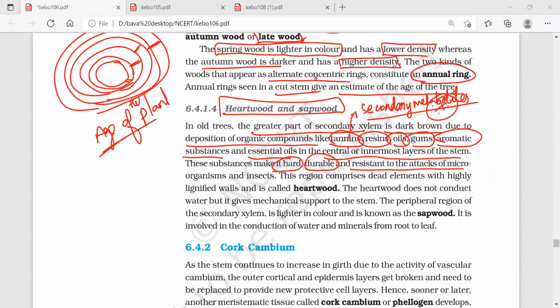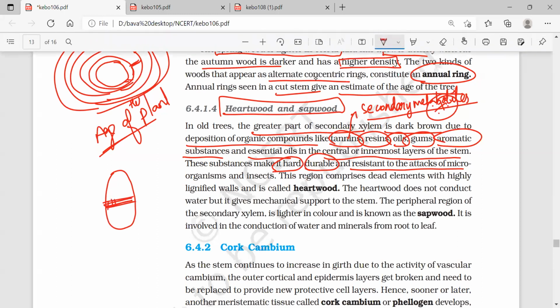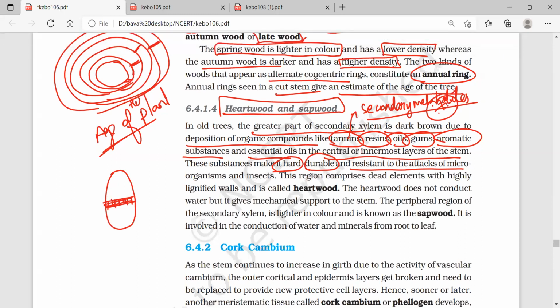Okay. See the hardwood. What is the greater part of secondary xylem, sir? See, okay, very good. In the cambium, this is the cambium active. Just mute yourself now. I will explain. This is the primary xylem. This is phloem. When the cambium activity takes place, the division takes place. So new cells form. The newly formed one is secondary xylem. The one that was already there will move towards the inner region.